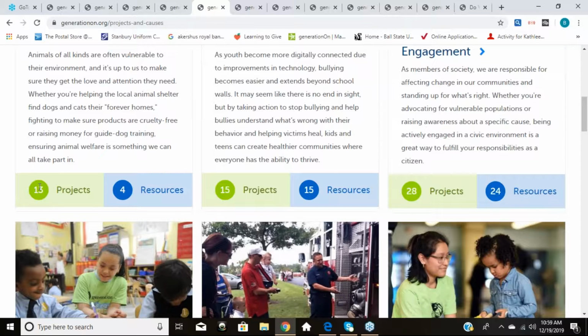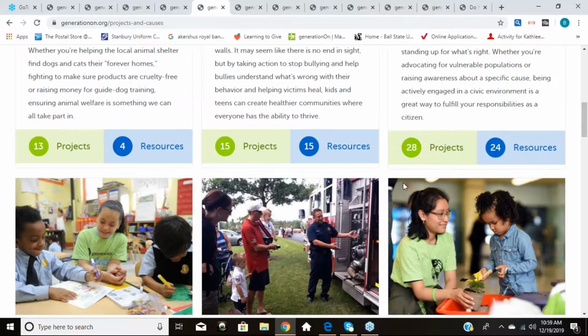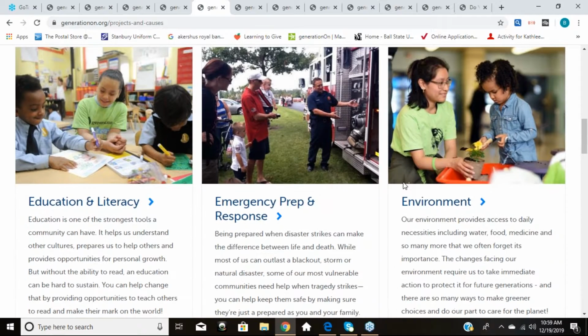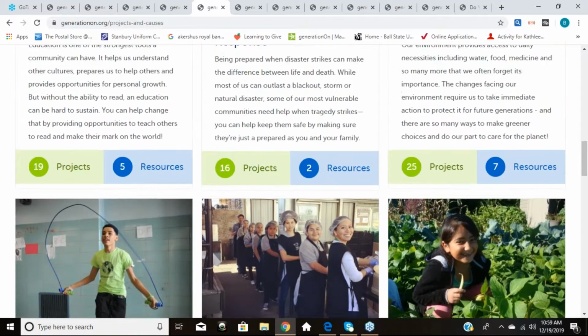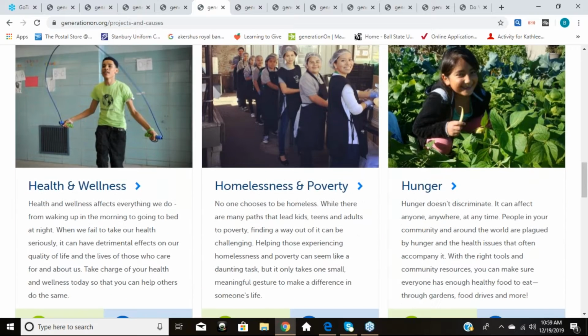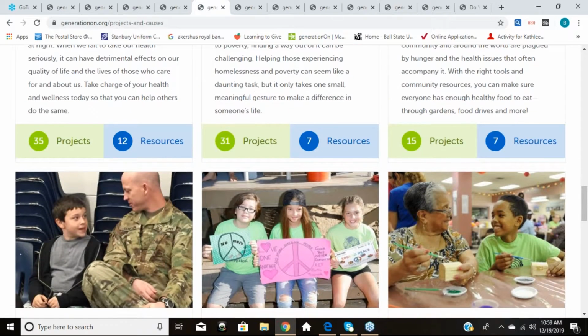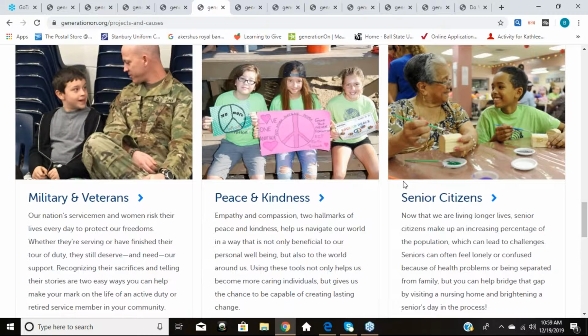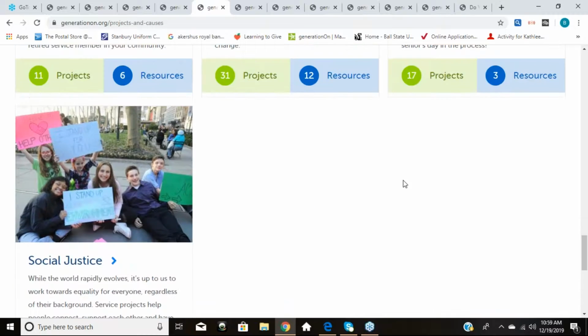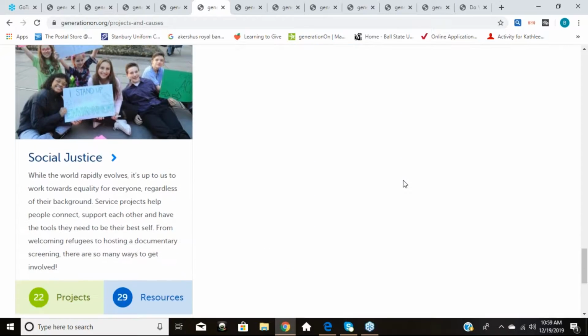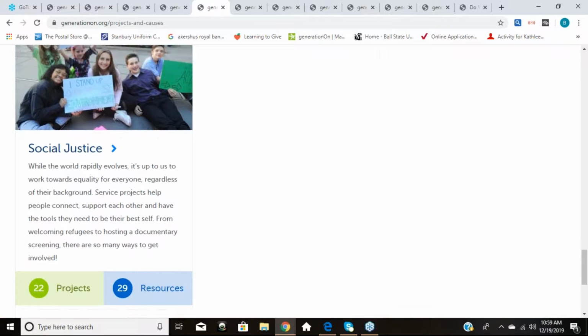Below each one of the areas, there will be the number of projects that will be included in that area, and also any other resources that are also on the site that apply to that issue area. So just looking through, these are the different areas where service makes sense. And again, students can look through them and find things that they're passionate about, read those synopses, and then perhaps go in and investigate what an area looks like.